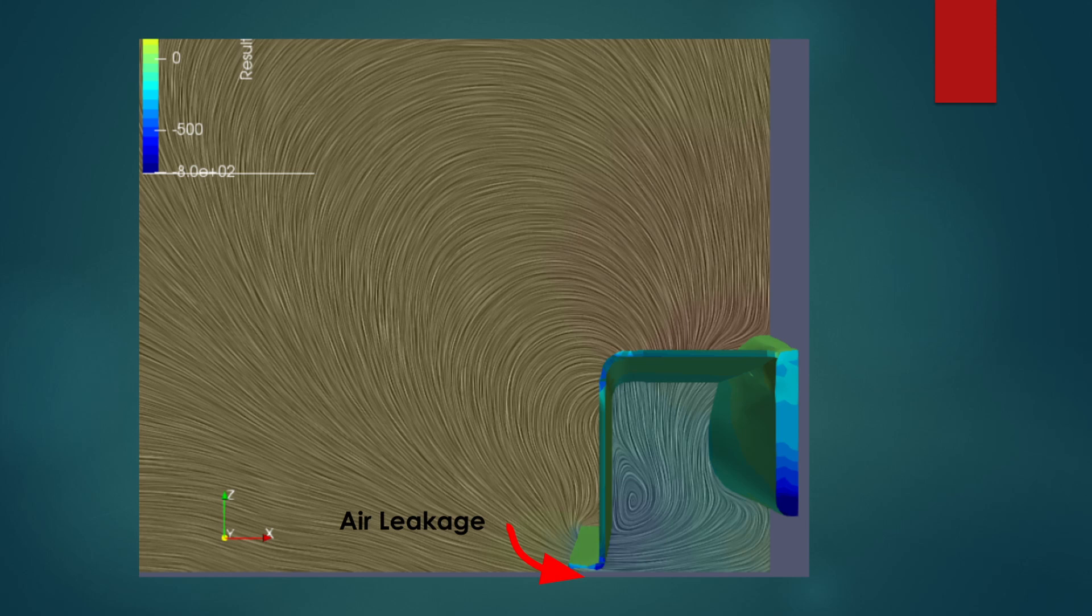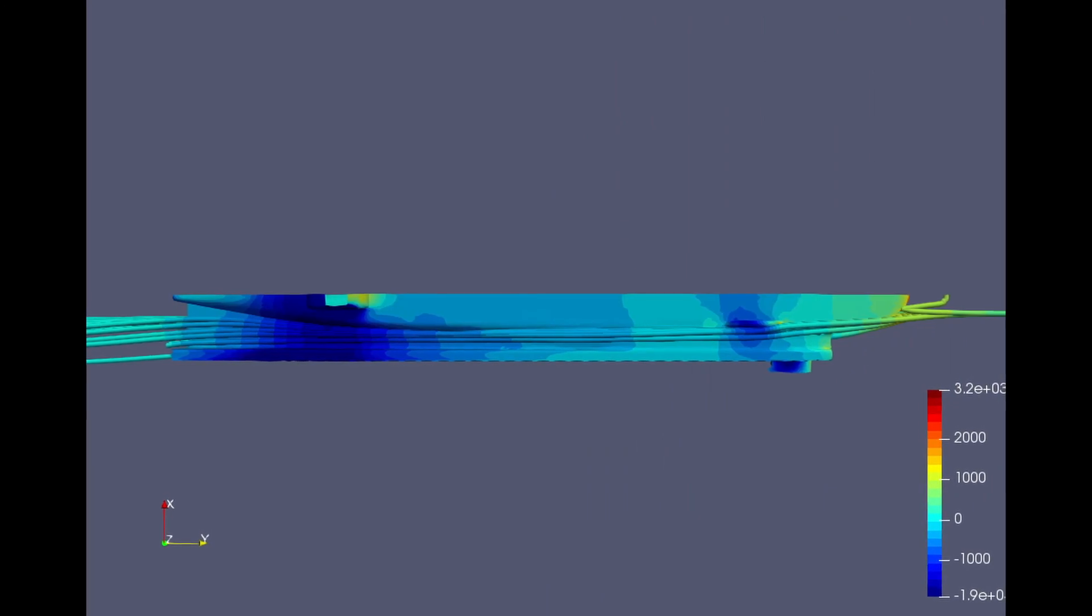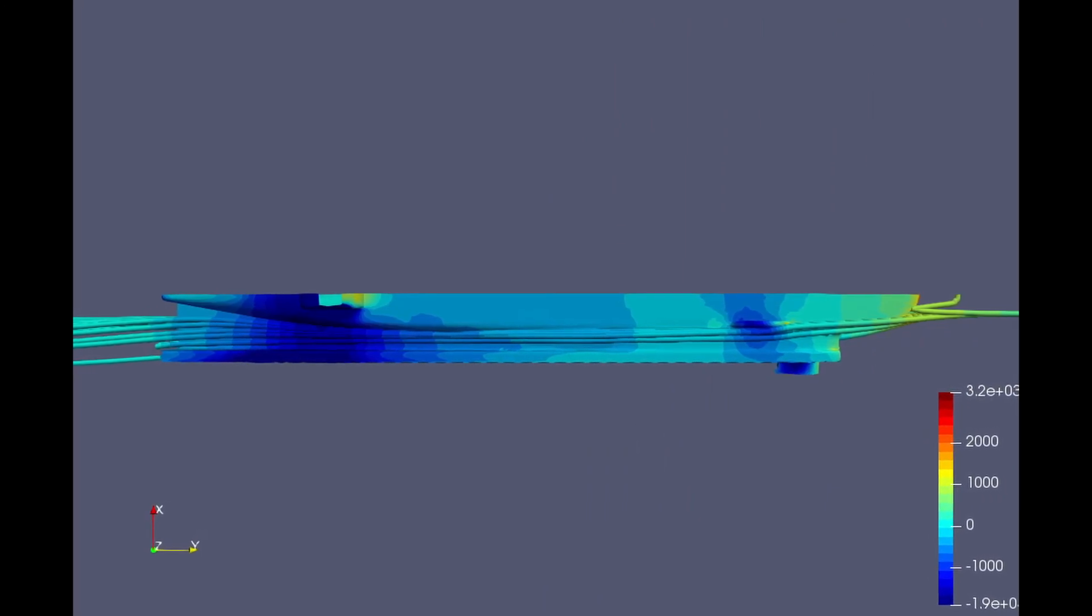So, I iterated on the diffuser profile some more, but ultimately I couldn't get it to be as efficient as a wing or an airfoil. My intuition was that the square shape was causing too much drag as I was getting a lot of vortices coming off the square shape at the back of the car.